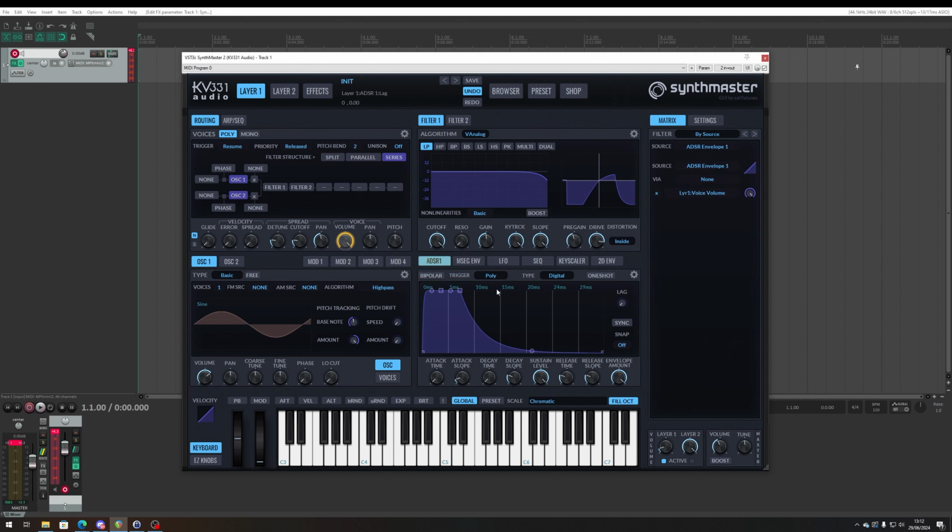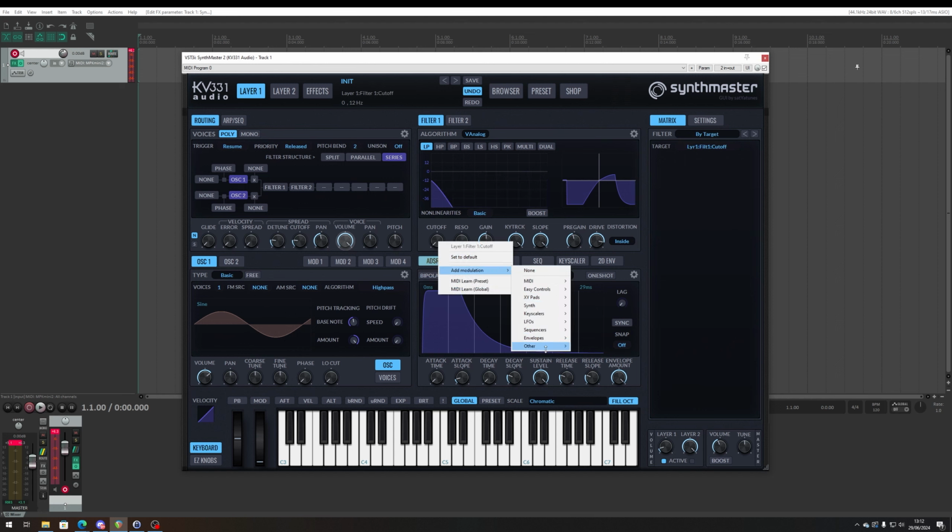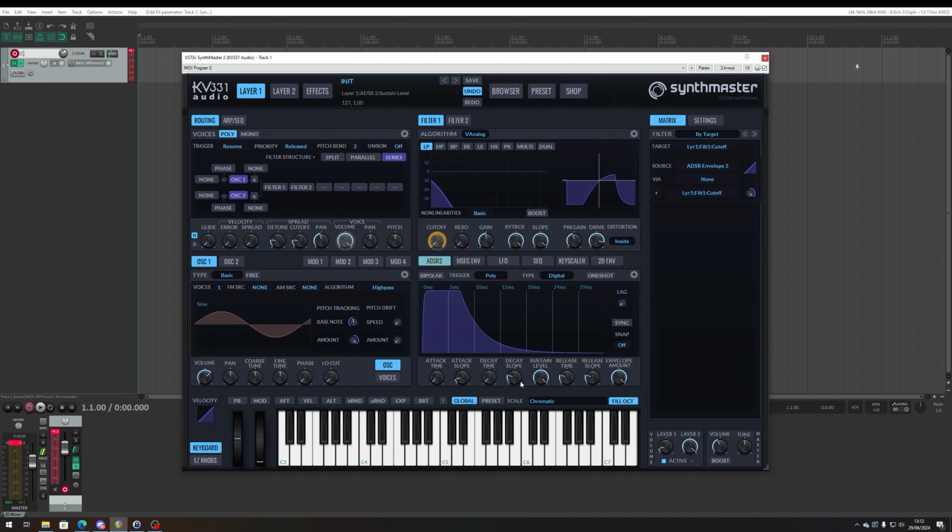And modulation is fairly easy to set up. So let's quickly set up a modulation on the filter cutoff. Just right click the filter, add modulation, you get all the sources. So let's do envelope ADSR 2. Give it a nice long attack time. Now this scale is a little bit tricky to get used to because it does tend to look like there's a lot going on, but it actually scales with the range. So right now it's just 1 second, which isn't all that long, but it looks like a very long time in this scale. So let's add this modulation.